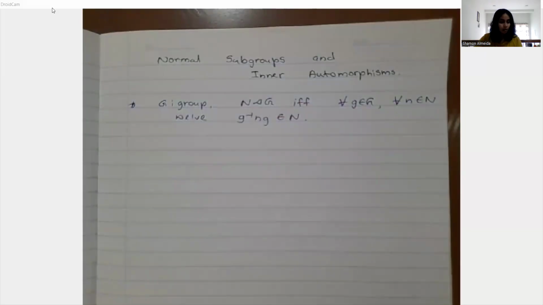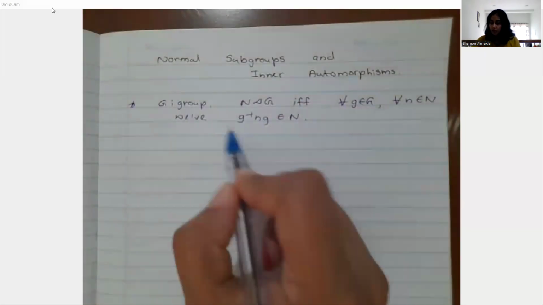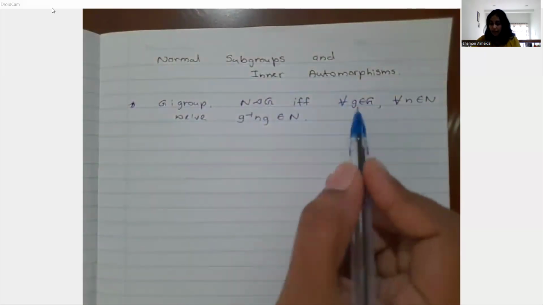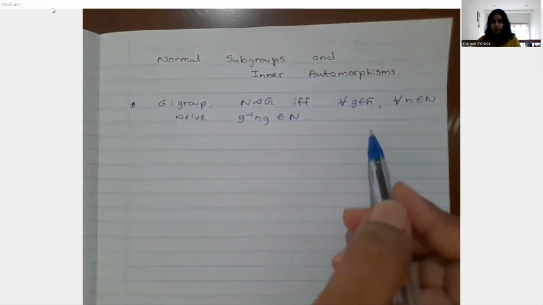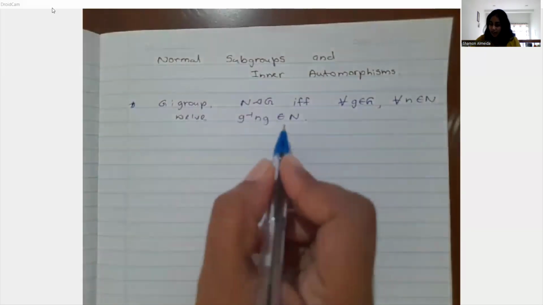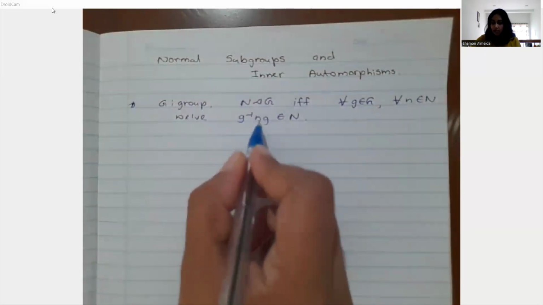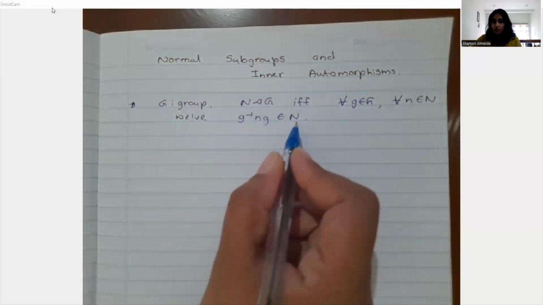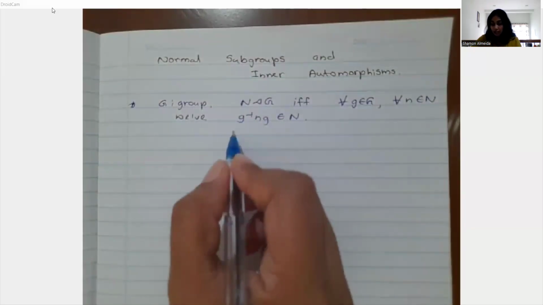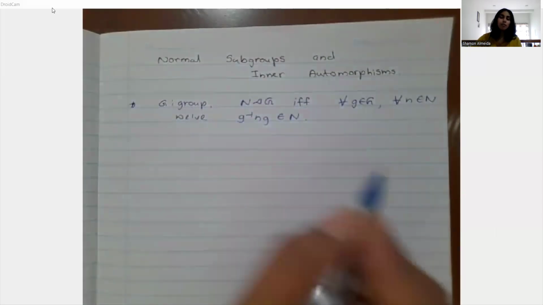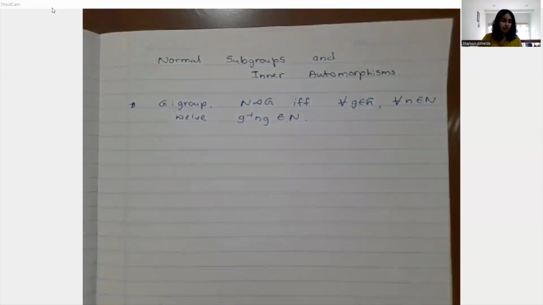Now, observe that this actually works for any g and any n that you take from this normal subgroup. So instead of saying g inverse n g is an element in N, we can somewhat modify this and write g n g inverse belongs in N. That would once again be the same thing, right?